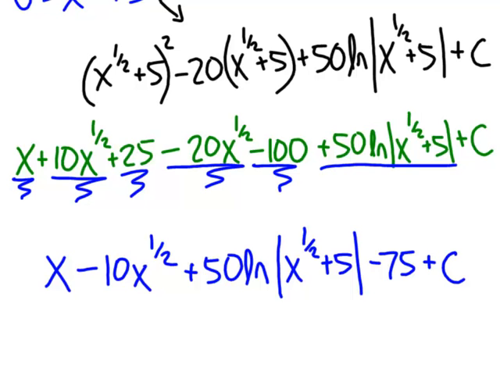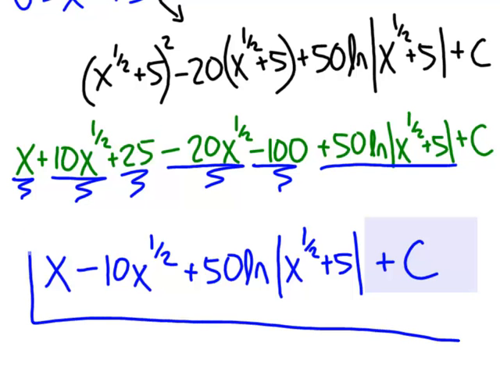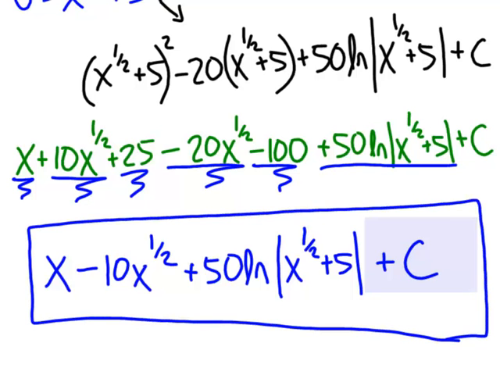And I'll remind you of something that I brought up in a previous video, or I'm sure I must have brought up in class, that back here where we have a constant negative 75 plus some letter c that represents any constant in the world, well, we can just represent the both of those collectively as a plus c. We can merge those together into a single plus c. So let's do that. Plus c. And we'll put a box around it and call it a day.